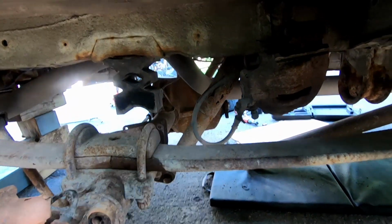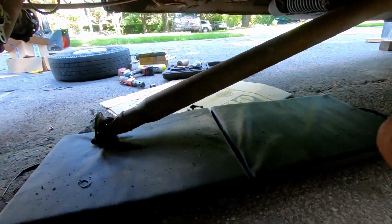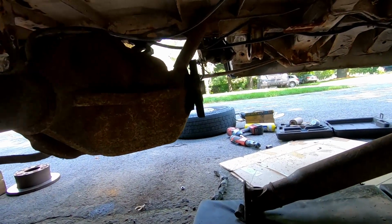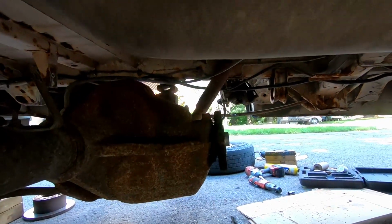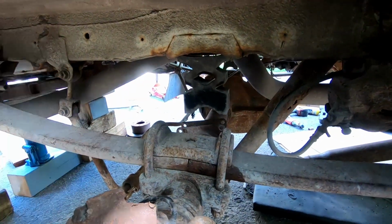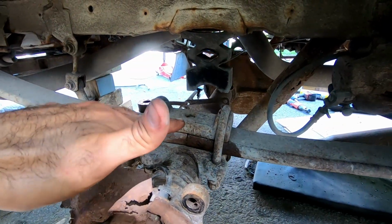The last thing is the drive shaft, which you have to take off from there. As you can see, we've taken that off already. That's actually pretty straightforward. 4 bolts holding it, very good access to there. So not really anything to be worried about. So that's it. Let's get the 4 leaf spring bolts out, front and back on each side. Let's drop this on the ground, get it out of the vehicle, and then we can inspect this a little bit better.